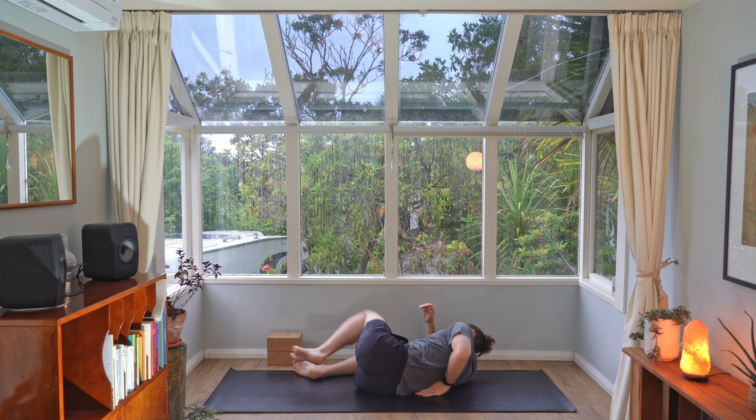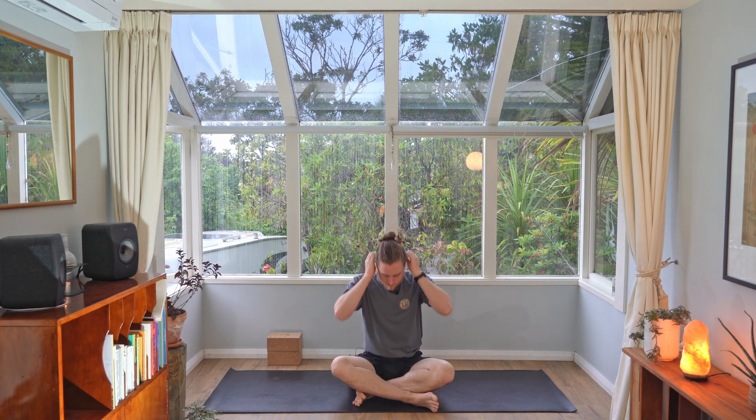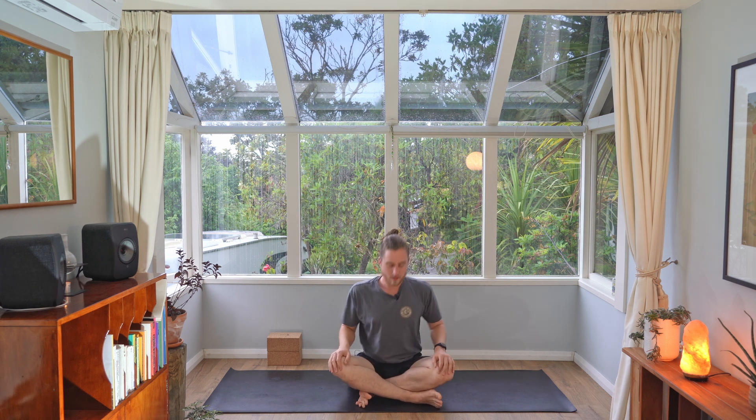If you want to stay here you can, otherwise just wriggle your fingers and your toes and stretch your arms and limbs out in all directions, breathing in. When you're ready, make your way onto your right side, take a breath in and out, checking in with your body one more time. Then bring yourself up to a comfortable seat at the top of your mat, place your hands comfortably and take three deep breaths to close this class. Just keep noticing that energy, that flow within you, those spaces where you feel open and stretched. I hope that you feel a little bit more awake, a little bit more energized, a little bit more ready to tackle your day. Go well and I hope to see you again — namaste.